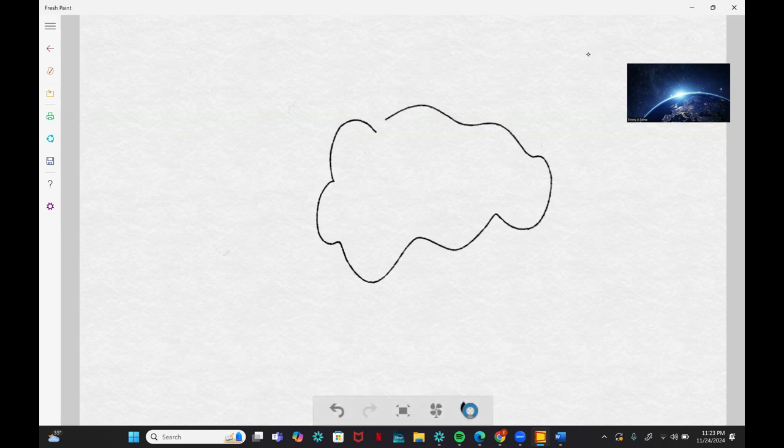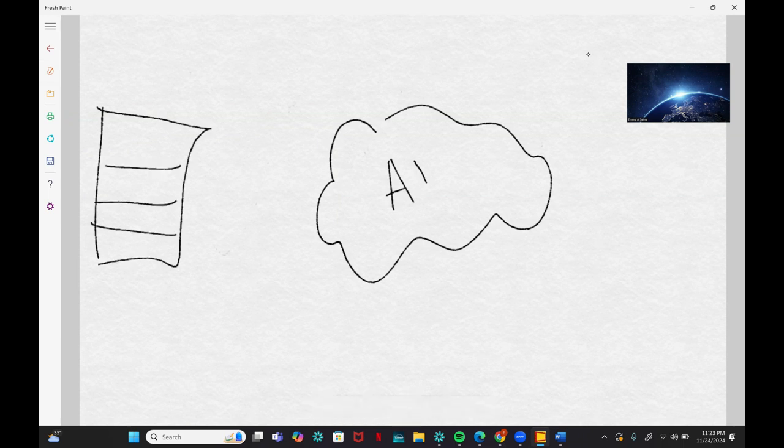Talk about machine learning and how an AI's brain looks and pretty much how it works in general. So imagine this is your brain. Well, no, this is the AI's brain. How an AI brain works is it does actually look like this. We're going to talk a little more about how it looks, and imagine this is data or this information.